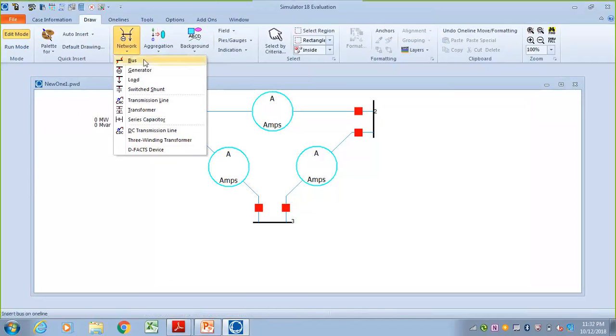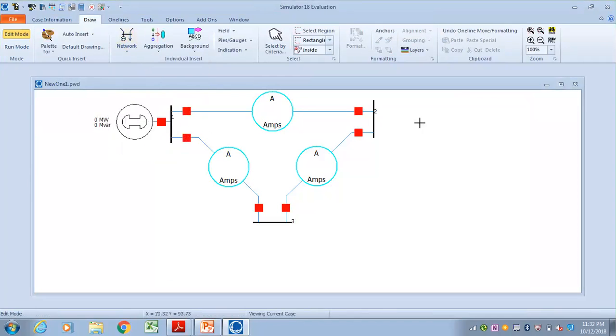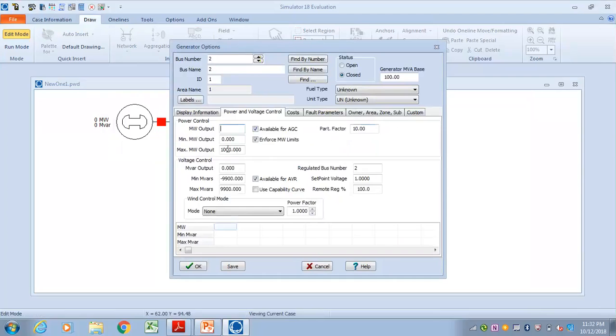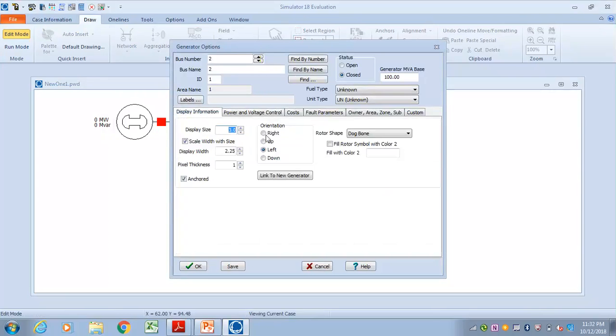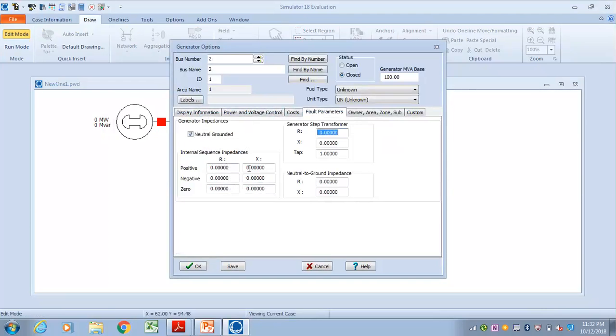I'm going to add another generator on bus 2. This time I want it pointing to the right. I want it the same size as the other generator. For fault parameters, I'm going to enter smaller values than what I did at bus number 1.